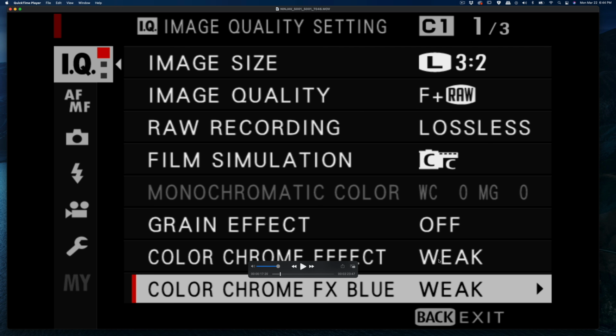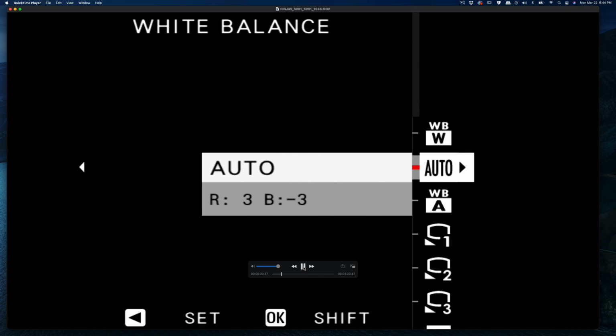So I just try to stay at this intermediate weak level, so that it is not too strongly saturated, so that I have more room to edit in the post. So you can just try the strong and try the weak, and then see which one you like most. I previously recorded this screen so that I can pause it.